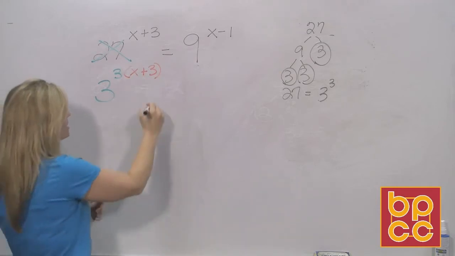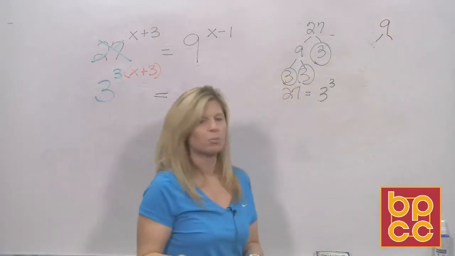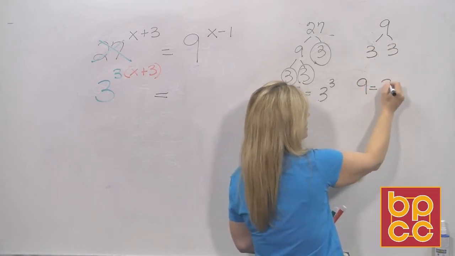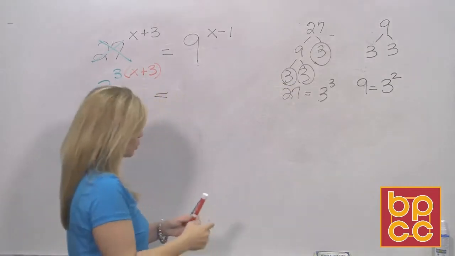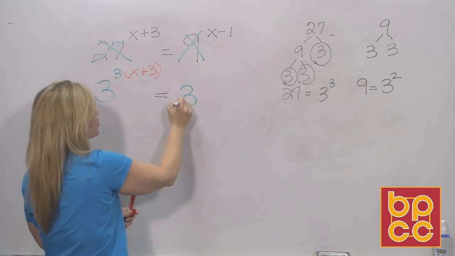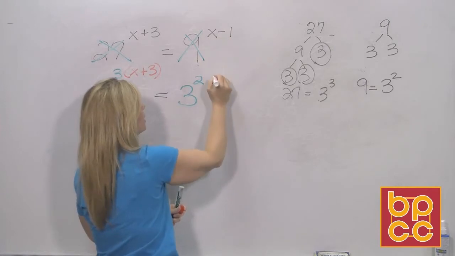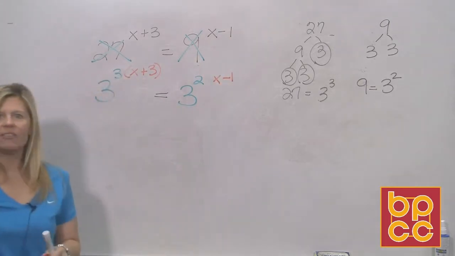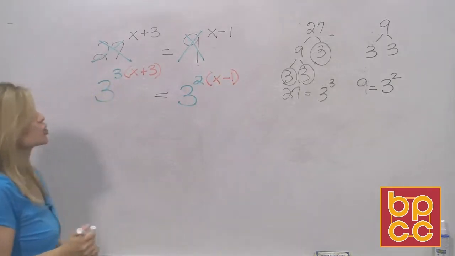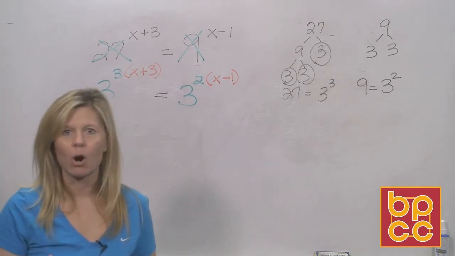All right, look at the right side. We got a 9. Now, if you could factor 9 in your head, that's fine. But for all of us who want to see the work, 9 is 3 times 3. So we can rewrite 9 as 3 squared. So we're going to do our substitution. Goodbye, 9. What's going in its spot is 3 squared. But wait a minute, I still have an exponent, x minus 1. So I bring it down, I leave it in the exponent spot, but then what do I got to put it in? Very good, parentheses, to show multiplication. If you forget the parentheses, your equation's going to be wrong.